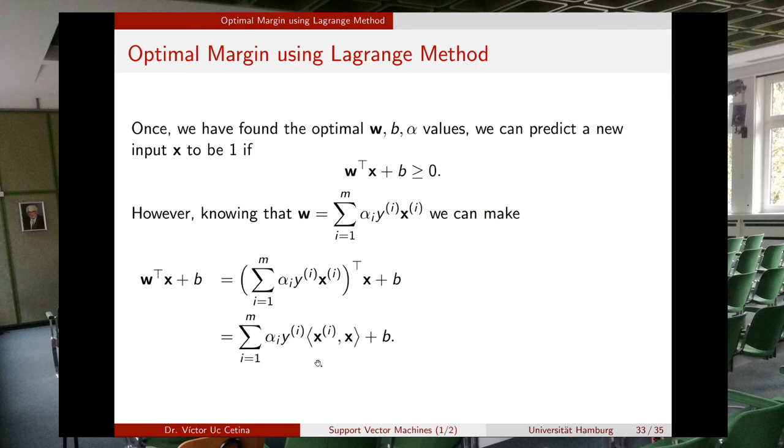This is a very important expression, because if you remember, we said that only a few points in our training set are going to have an alpha different from zero. Very few points in our training set will have an alpha different from zero. Most of them will have an alpha equal to zero. So this expression tells us that to evaluate a new point, to decide if it is positive or negative, we just need to evaluate this expression here. But we can simplify it just by computing the product for every point in our data set where alpha is different from zero. This is one of the important points in support vector machines: the classification of any new point depends only on our support vectors, which are usually a few.